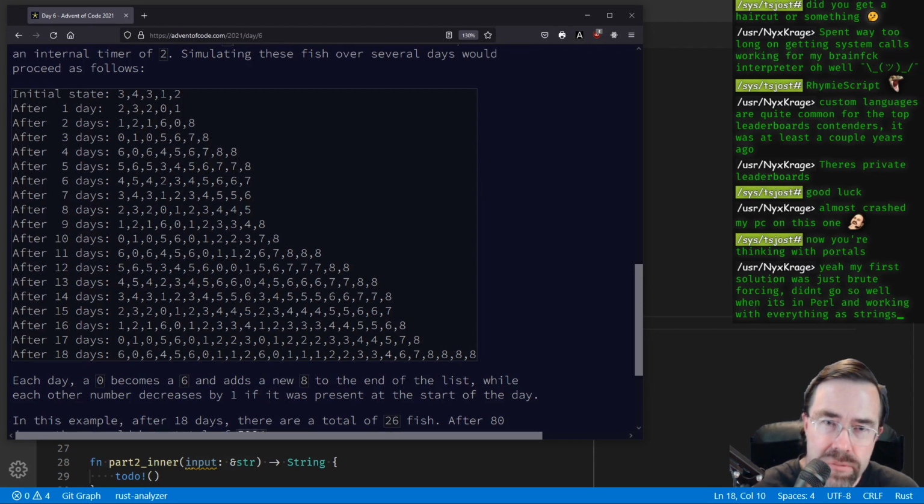So really we want to shift all the numbers down, and all the ones that go to 0 we put into the 8. So we take what's in slot 0 and we move them to slot 8. Actually, move them to slot 8 and slot 6. Add to slot 6. Actually, we would take what's in slot 0 and add it to slot 7. Shift everything to the left. And also add what was in slot 6 to slot 8, right?